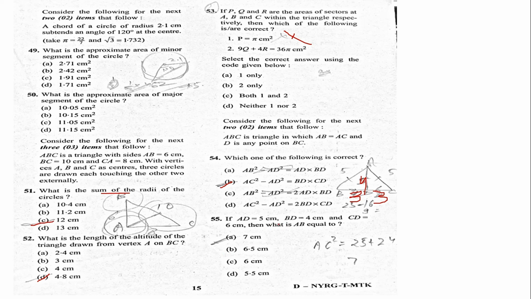Now proceeding further, from the same formula we will get the answer to this question, that is AB. Since AB and AC are equal, the formula holds for this as well. So we take AD square, and AD is 5, so 25 will be there, and BD is given to be 4. CD is given to be 6. So 4 into 6 is 24, and 25 plus 24 is 49, and the square root of 49, we all know, is 7. So 7 will be the right answer for AB.